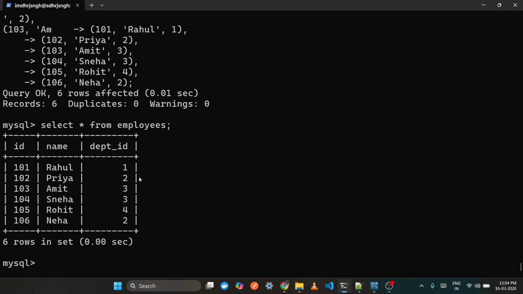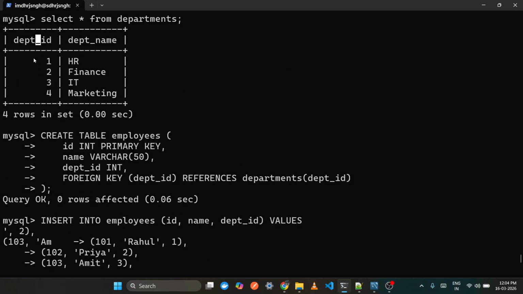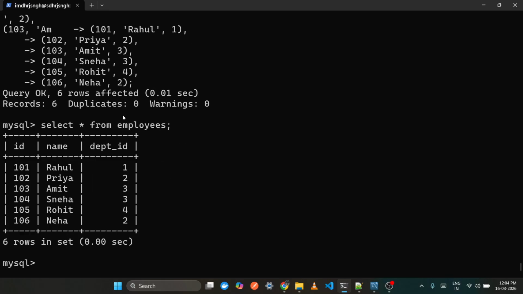Fine. So whenever we are using an inner join, I will tell you how these joins work. In the case of an inner join, only the data common to both tables will be fetched. If you observe, department ID is 1, 2, 3, 4 here and 1, 2, 3, 4 there. I will show how this happens. So we mention select, then I'm going to use aliases: E for the employee table and D for the department table.